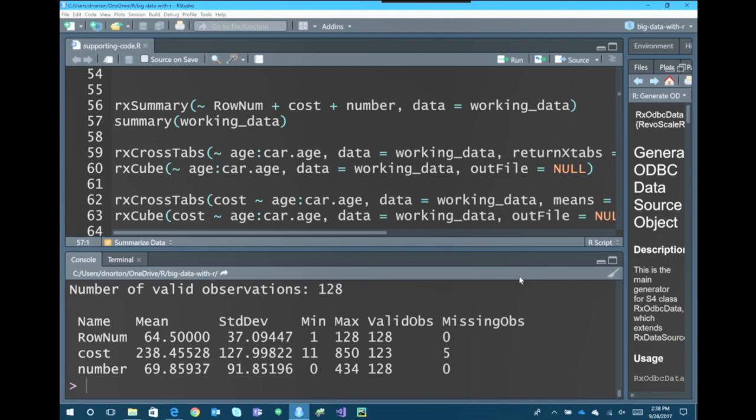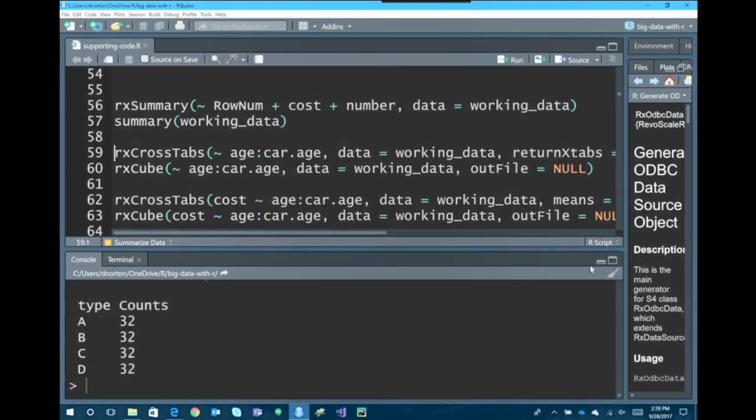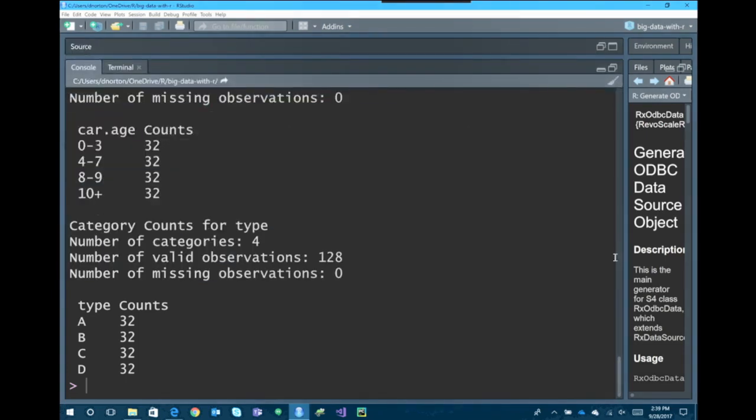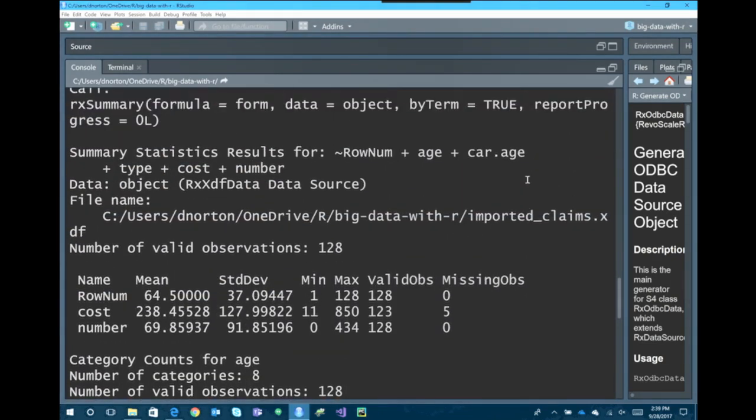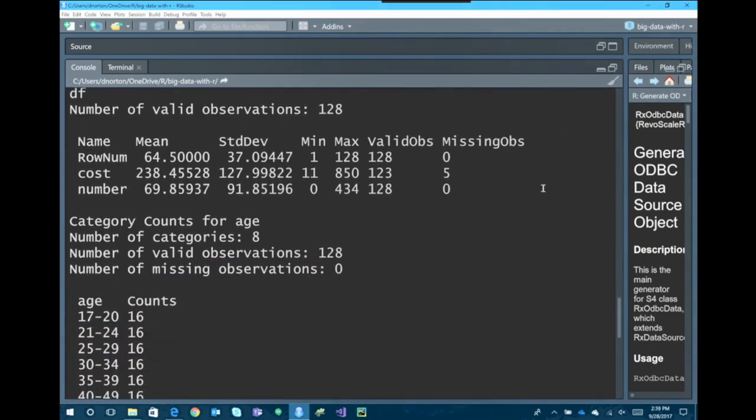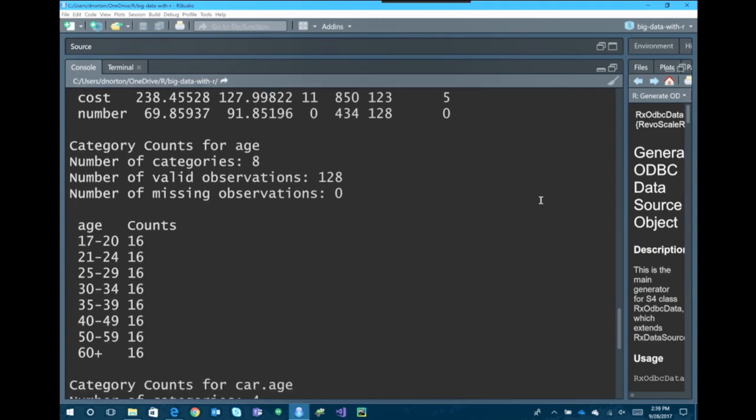Now, just to show the function summary, which is an open source R function, has an object-oriented version that runs on an XDF file. If you say summary, what that does is actually does RxSummary on every variable in that XDF file. Now, on a really big XDF file, that's a terrible idea, but just realize that if you do it, it's going to try to do that for you. You can see here that when I do summaries on factors, instead of giving me min, max, that sort of thing, it gives me counts. It gives me the same sort of summary as open source R would give.